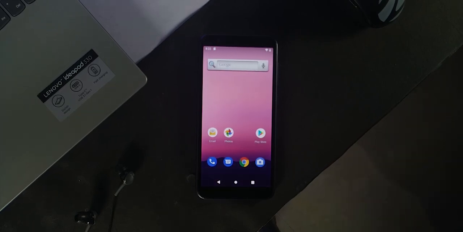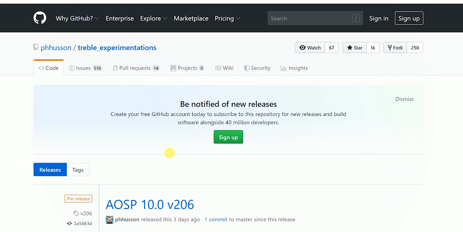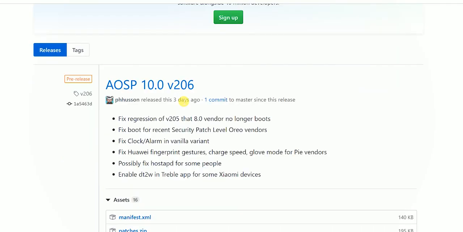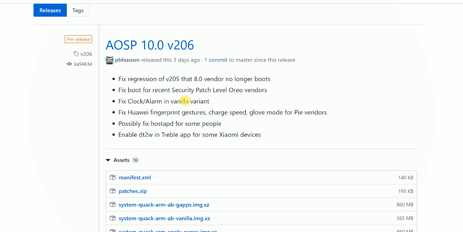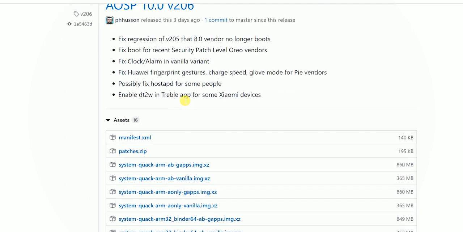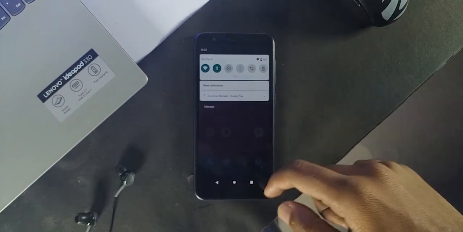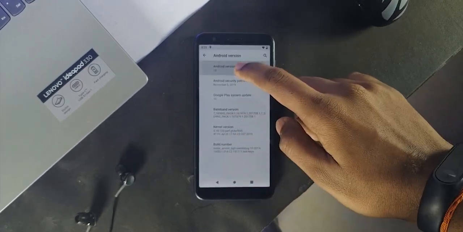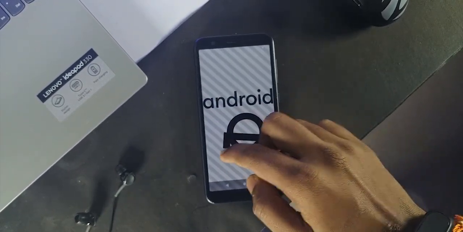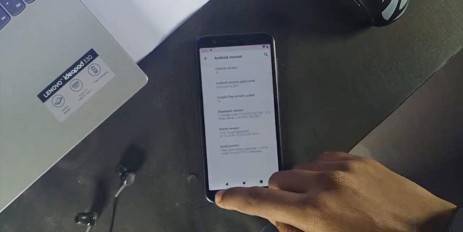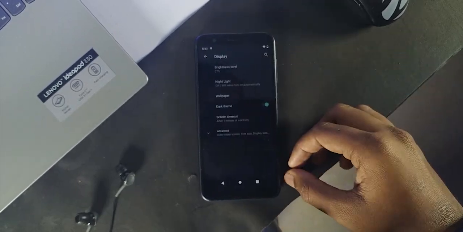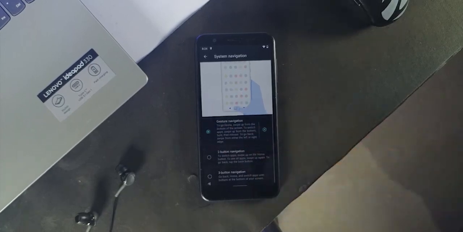Android 10. But the good news here is that PS has added Oreo vendor support for the AOSP 2.6 GSI, which means we can boot this build using the Oreo vendor and with the GSI bootloop patch. It works, but there you need to use an ARM64 A-only build, not AB partition. Anyway, I will upload a separate video on it, and I'm not going to use this AOSP on the Pi vendor. I will switch to Oreo and then install it on top of the Oreo vendor. So it supports both the flashlight and camera if I use it on an Oreo vendor.